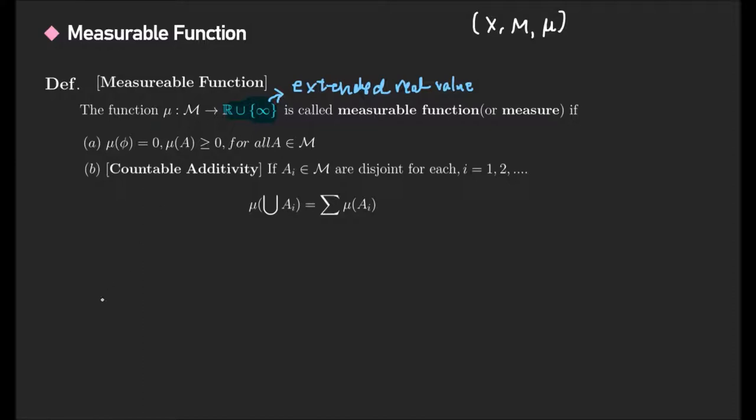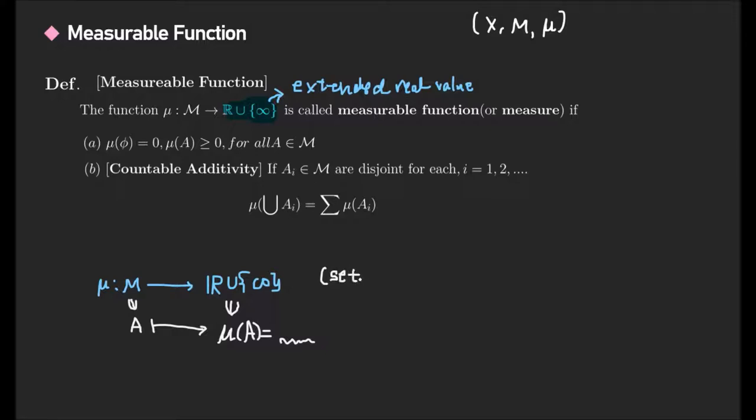So when considering this, M is clearly a sigma algebra. If we fix an element in M, this is clearly a set, especially a special set in the sigma algebra. So we can choose A, this is a set, and if B is the function mu, it spews out something. This is a real number. Some say this function is a set function because the domain is sets. And if a specific set is given, then this function spills out the value.